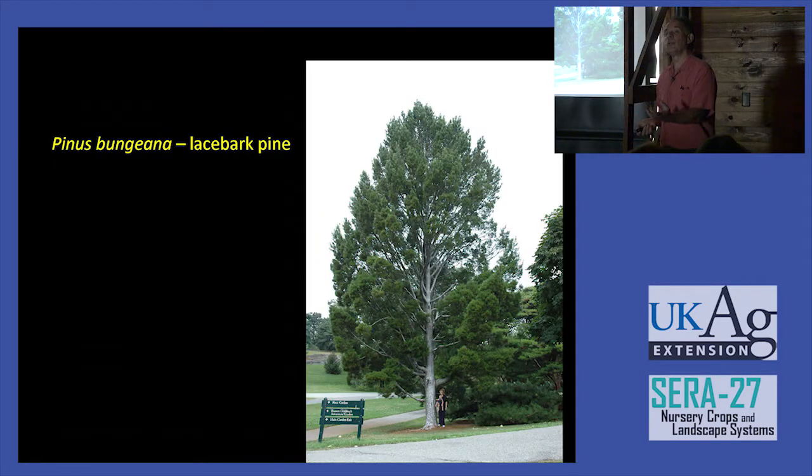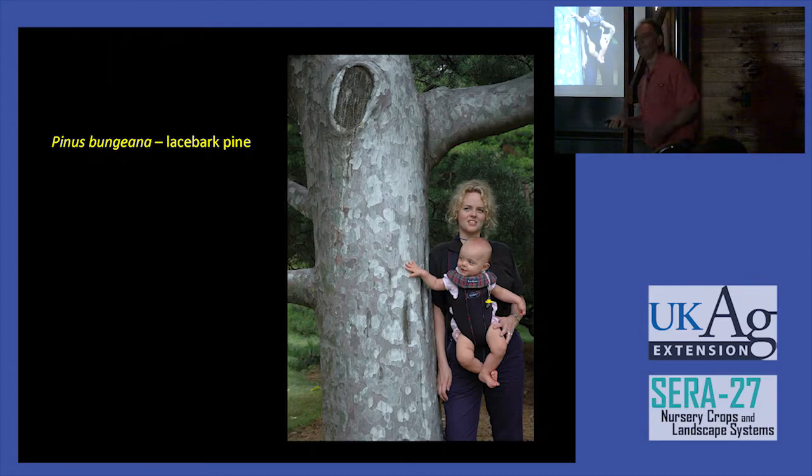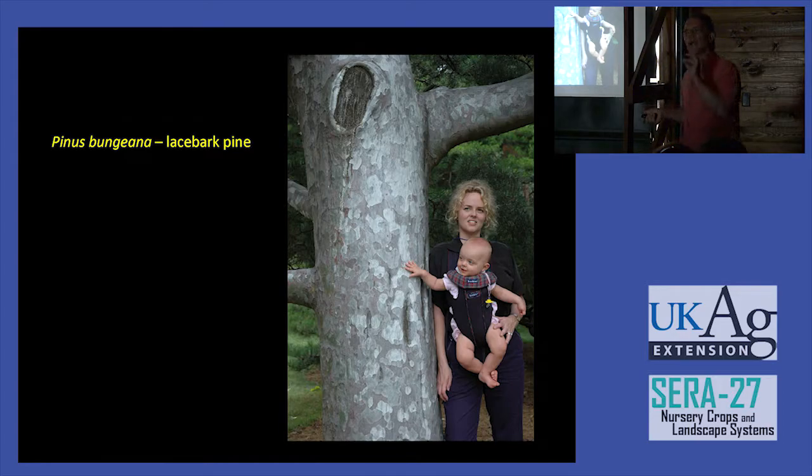If you've been to New York Botanical Garden, here's a single trunk specimen right here. That's where really, for long-lived specimens, beautiful. There's my wife and this child. This little girl now is about to be 13 years old, hard to believe, but it looked like someone took silver paint and put it on the tree. It is absolutely stunning. Beautiful, beautiful tree.